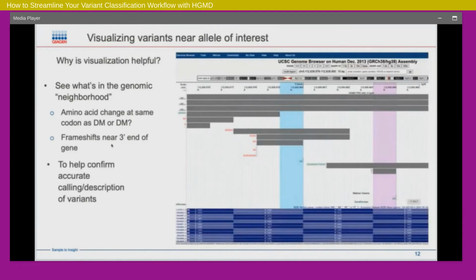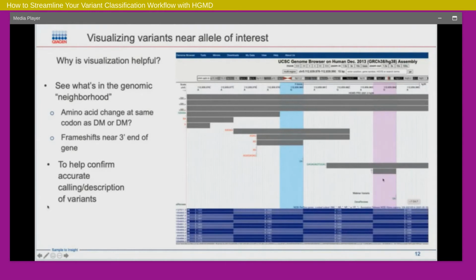Another use case that I find helpful is having the HGMD track loaded to help confirm that my secondary analysis is accurately calling or describing variants. I have a case here that I've uploaded into the UCSC genome browser. It's within the APC gene, at a region where there's a little bit of repetition with this AG motif. My variant of interest is here in purple.